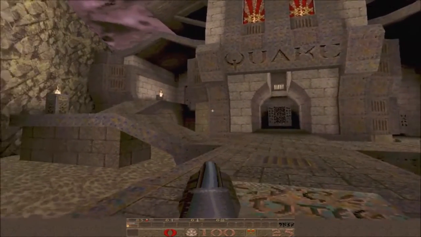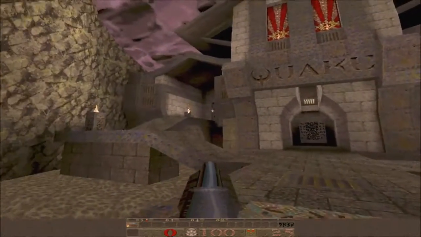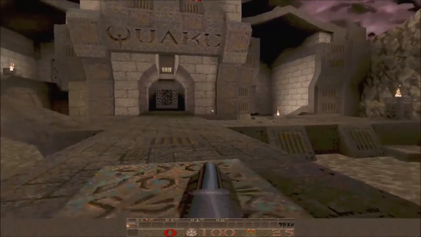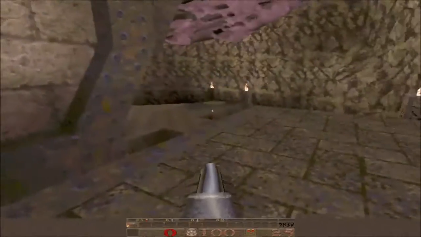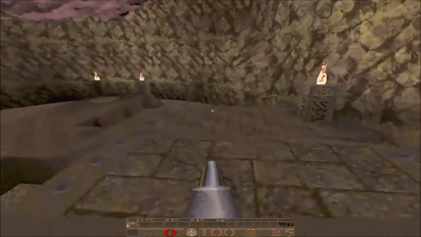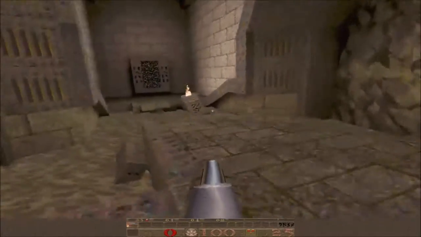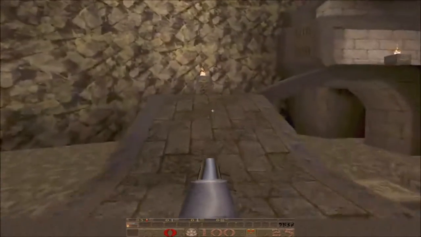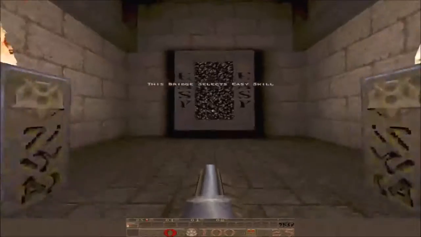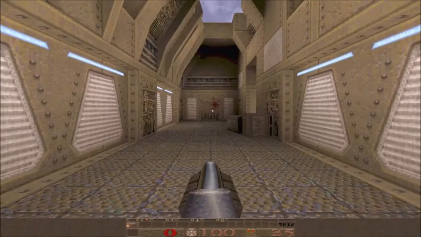It already feels similar to the original game. You can select a skill by running through one of the three hallways. What you must know about this, this is not a mission pack, in a sense that it does not include new monsters or new weapons. It's just really the refreshment of the original experience. So stay with me and let's kick some ass.